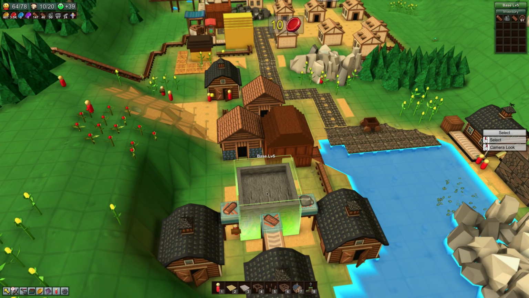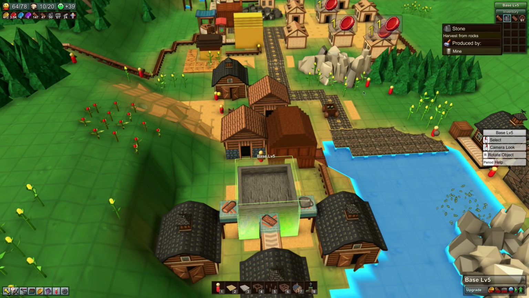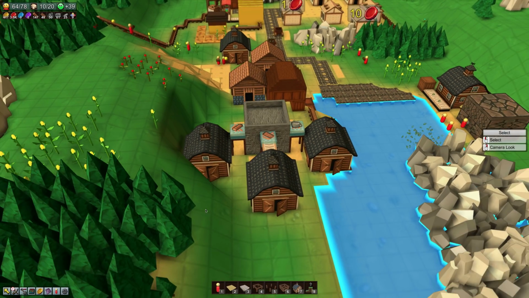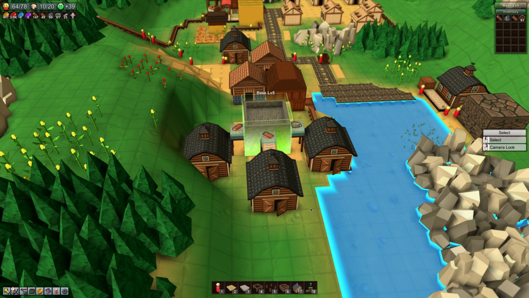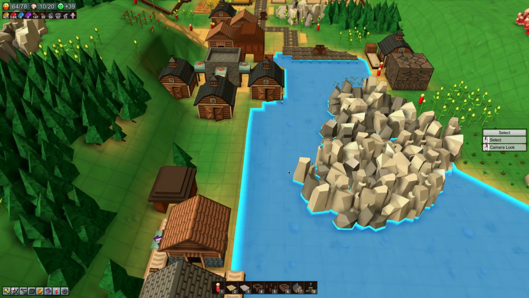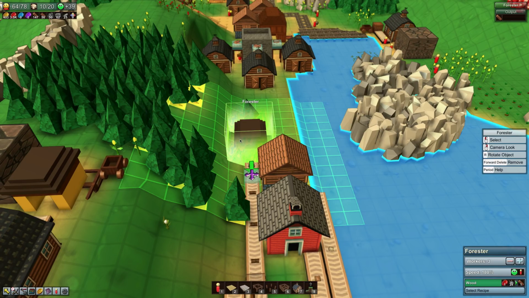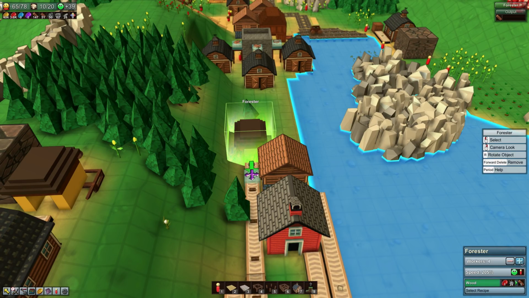Why do I still have a log there? Shouldn't that have been taken out? Okay. Guess it keeps one of each in there for some reason. Alright. Well, we got 3,000 of those. So I got more population, so I can increase our wood production on this a little bit.